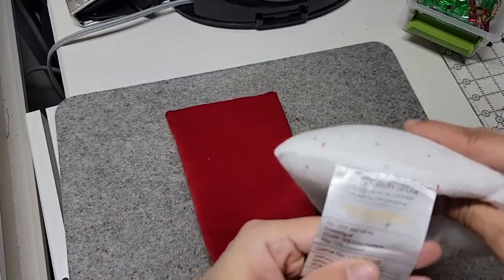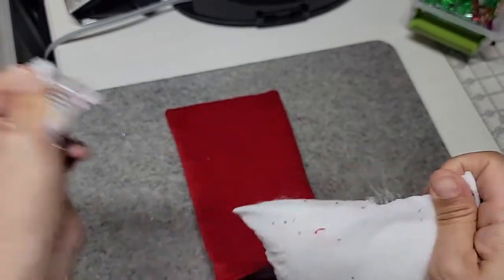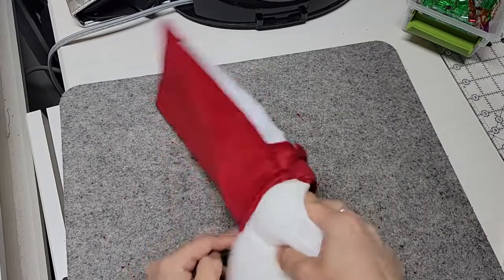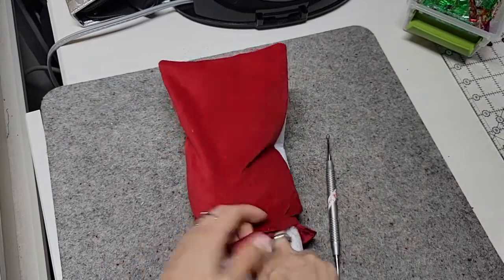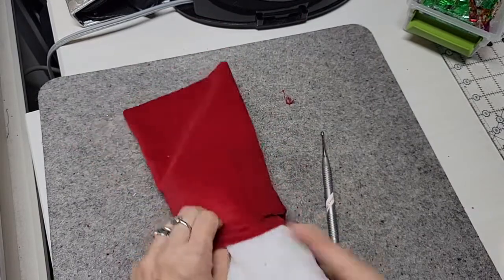You know, under the penalty of law, this tag not to be removed except by the customer or the consumer. That's me. So I'm just going to rip it out. I'm going to squeeze this, and I am gently going to stuff this. The key word is gently.